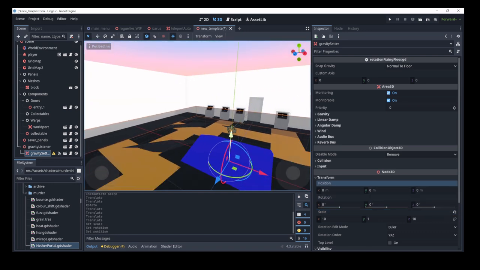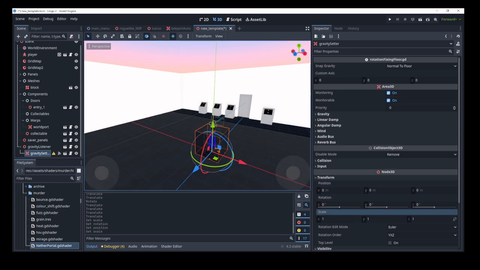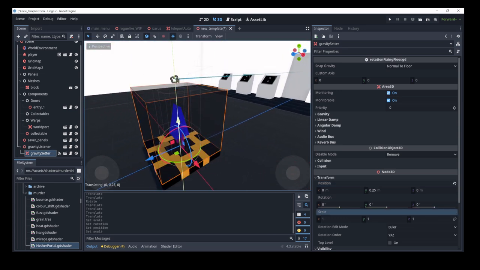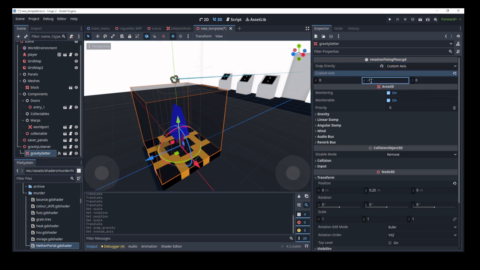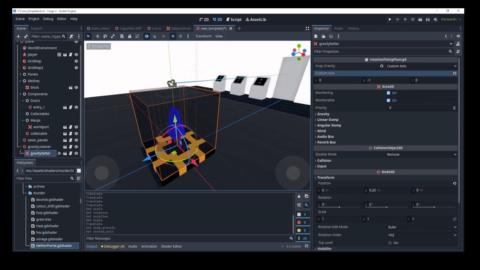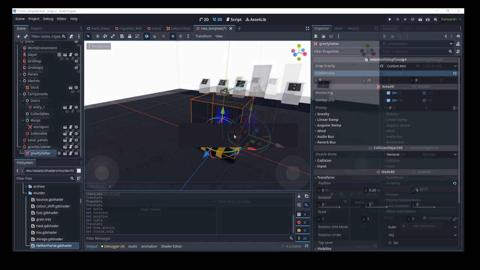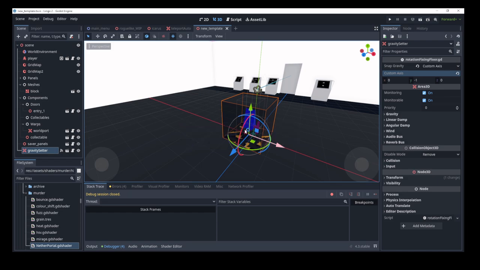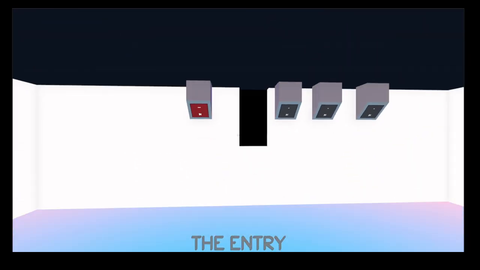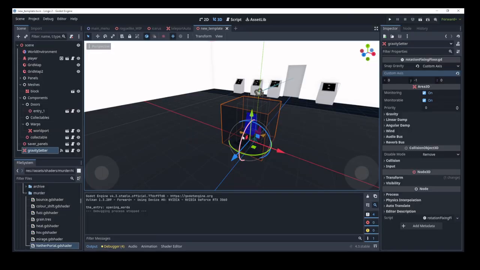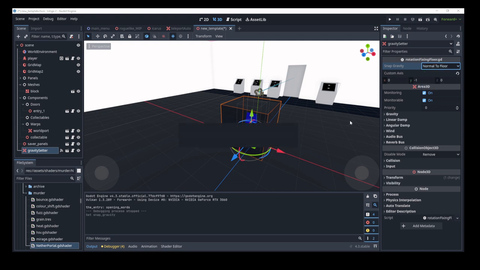What that means is that, oh, I didn't set the scale. What that means is that instead of any of that, Brenton went and used the custom axis option, and he said -1. 1 is straight up, so this is now straight down. I'm going to load in the map. So custom axis, this will be looking down. And now as soon as I come in, I'll be hit by that gravity flipper and I'll be warped upwards. Where if I put normal to floor, it'll just do nothing.